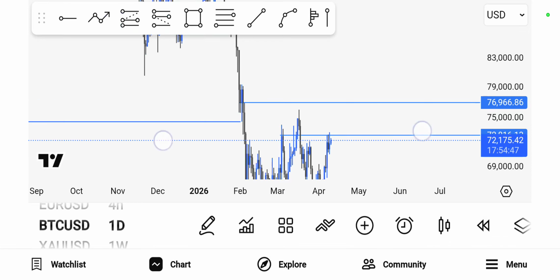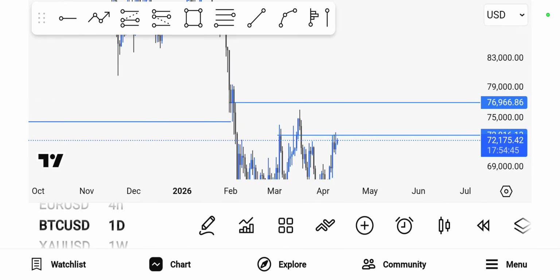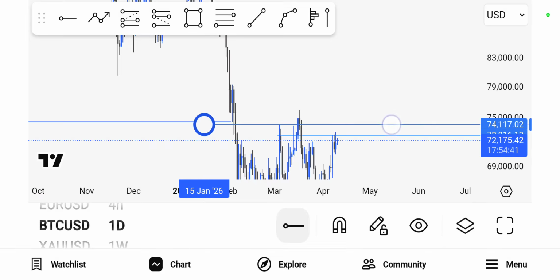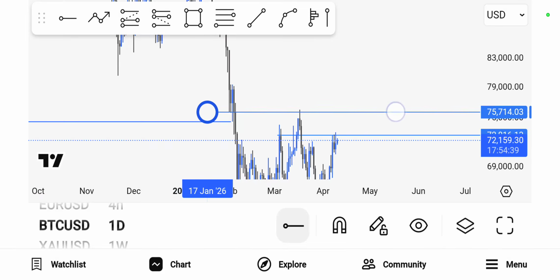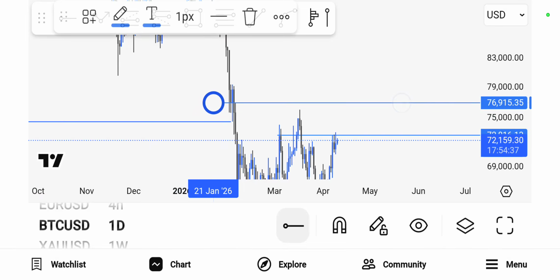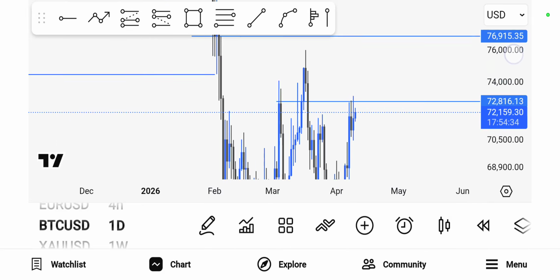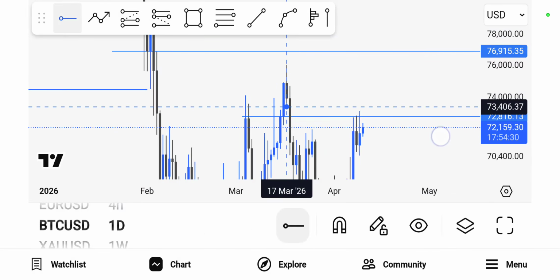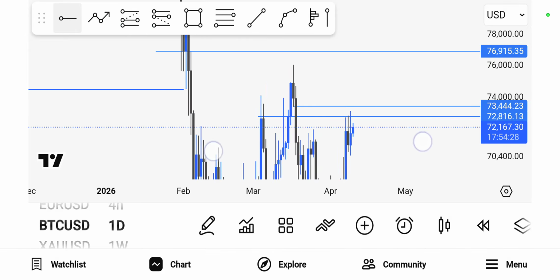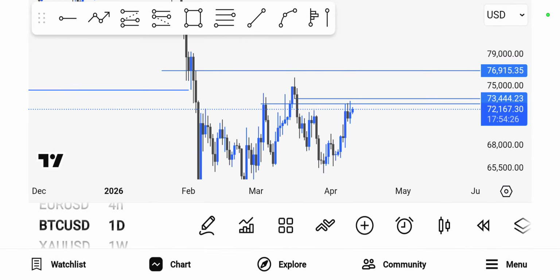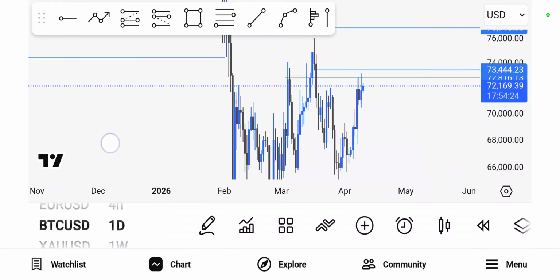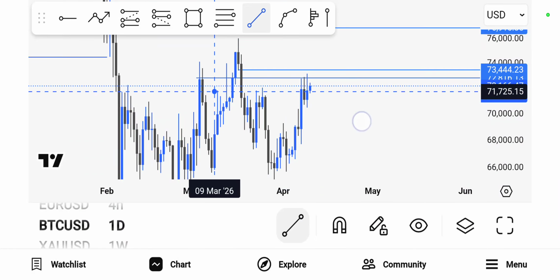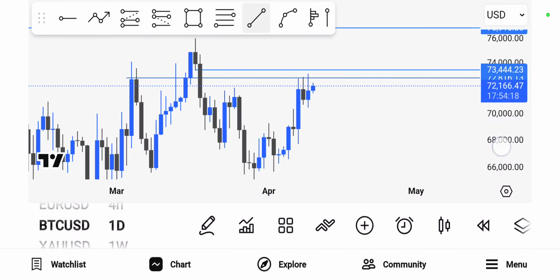This one is unmitigated. We have this other block that's unmitigated, but if you mark it from this region here, from the week, it is mitigated. So this one is far from my liquidity, so I'm not looking out for that origin. Then we have this valid order block here also, right? So these are the two things I've seen. We have the QM, we have the order block. Then which one are we gonna pick? They say pick the one closest to inducement. The QM is the one closest to inducement, right?